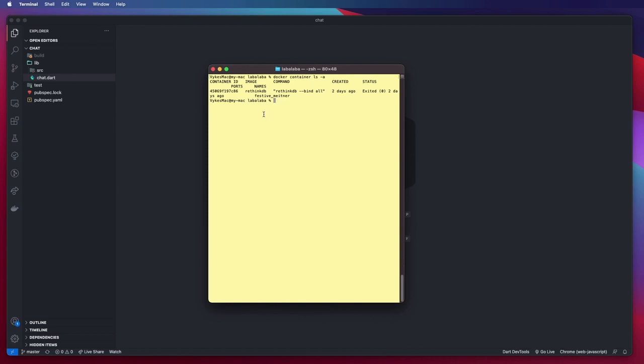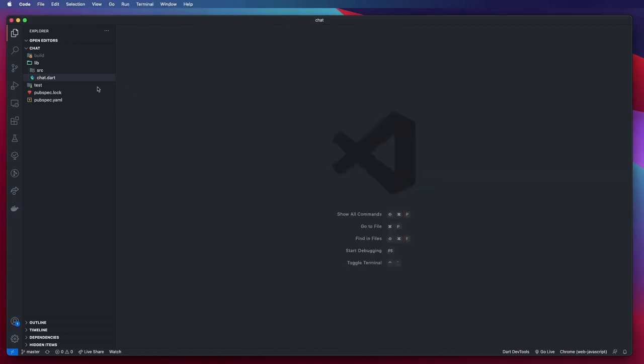So to get this up and running, go ahead here and get the name, and docker container start and the name of the container, which is festive Meitner. That should get my container running. Great. So if I go docker ls, I should see a running container there. My container is active, up 6 seconds ago. So now we are ready to get started.